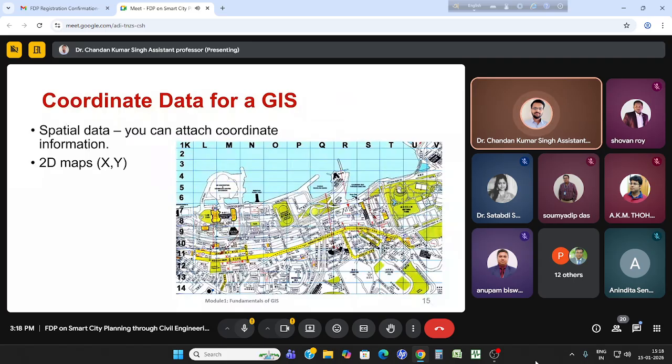So spatial data is that data which has coordinates, either X or Y, or one can represent it with latitude and longitude. In this particular map, you can see it is a 2D map having X and Y information stored.